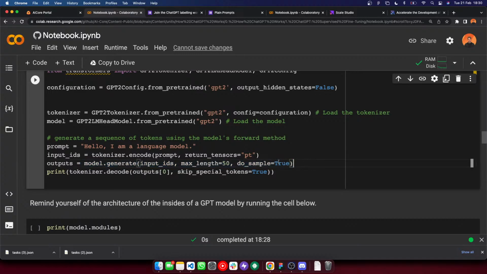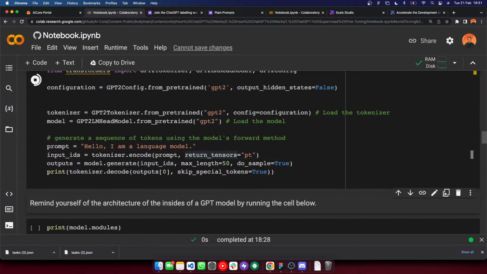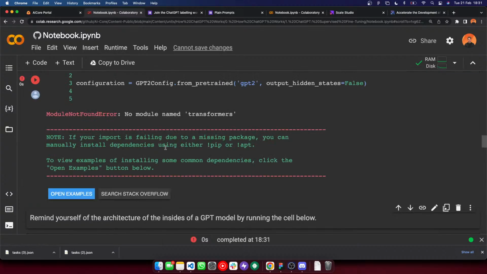So this is what you would use once the model is trained, this method. We don't need to do this during training because we can just pass it all through and calculate the loss. We don't need to generate sequentially, which is what this one does. It emits one word, feeds it back to the beginning, and so on. Finally, decoding that, you get the response. So let's see how good GPT-2 is so far, with the prompt, hello, I'm a language model.